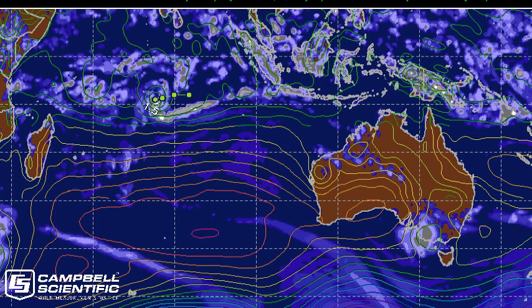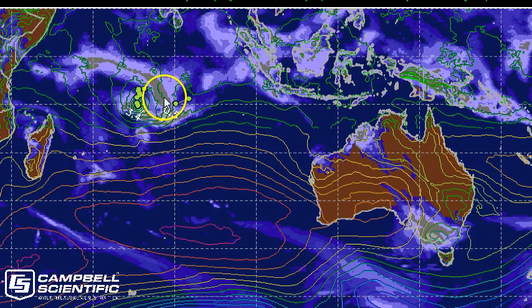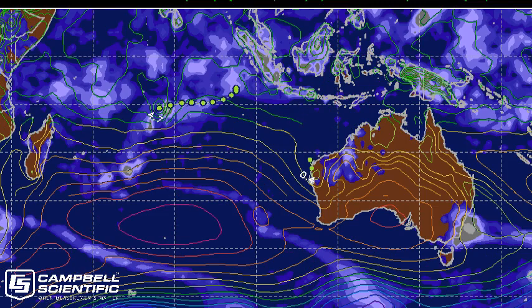Just to give you a look at where the models are showing this up — on Saturday we expect the system to be located out here, which is a long, long way away from Australia and outside of our area of responsibility. Pretty similar forecast from a lot of different computer models. There is a fair chance that this will intensify, not quite sure whether it will become a cyclone yet, but certainly no chance of it coming towards Australia. The expected track is pushing it further west towards Africa.